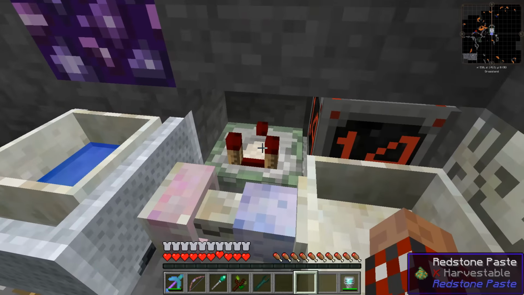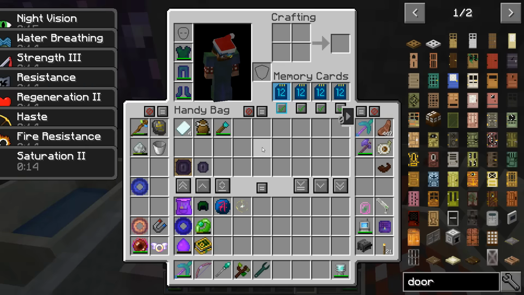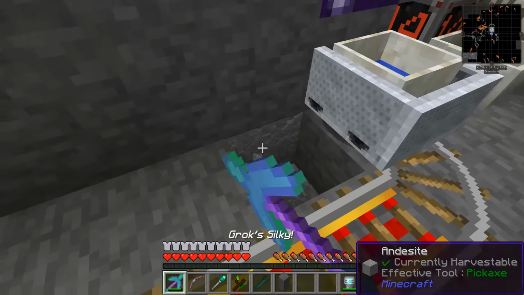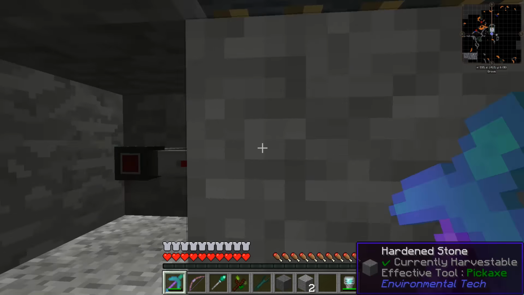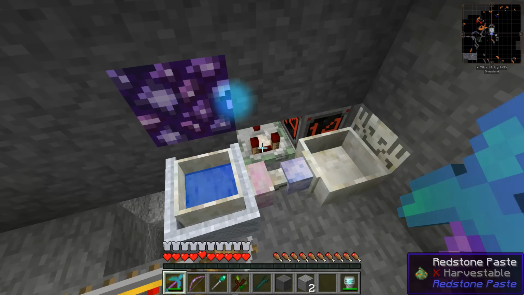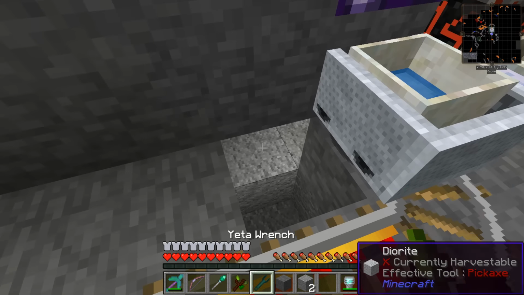Now there is a capacitor here, and I'm using a sticky one for a good reason. It's going into, well, here, let me, yep, got it right here. You can see it's got one of those redstone conduits here. That's going through, right, yep, in we go. That's thumping up against this hardened stone here, and the reason why it's a sticky one is because regular comparators won't go on top of a conduit facade, and so that's why I went ahead and did that.